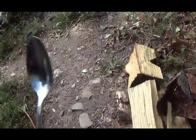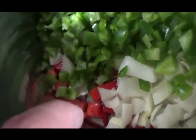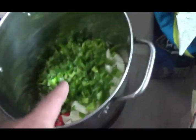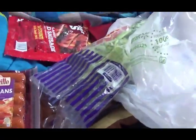It's going to be a bunch of stuff. So that's the tomatoes off the vine, those 3 little ones. And then there's a full garlic, and then the 4 onions, 3 green bell peppers. I'm not cutting up the celery just yet. I'm going to get kind of fancy with this.